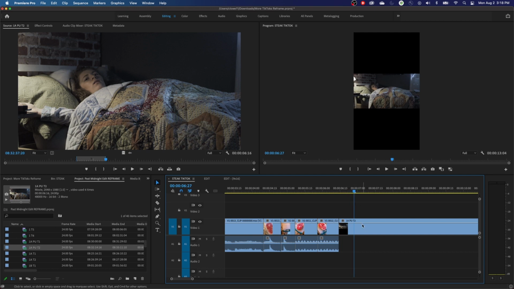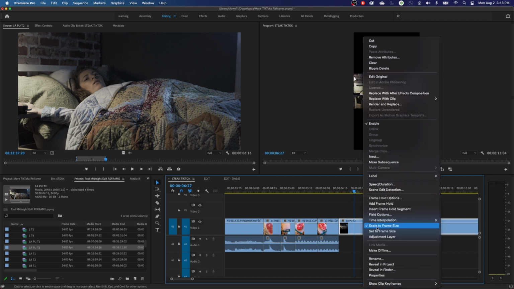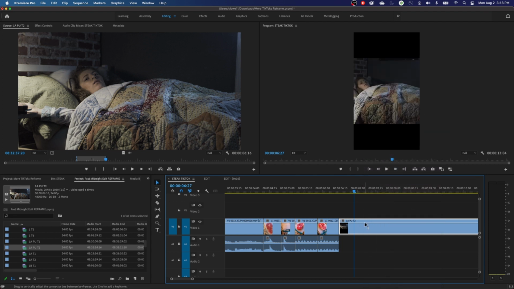And the reason why it did is because if I right click on this, it has Scale to Frame Size. So once again, you want to make sure that that's unchecked when you import your media. Or you can just right click on the video and uncheck it, and then it zooms it up, because now it's just dropped into its actual resolution without trying to zoom it to fit this resolution. This is the actual resolution of this video clip here, but it's turned on its side. So you've got to make sure that that is turned off, so don't forget that.